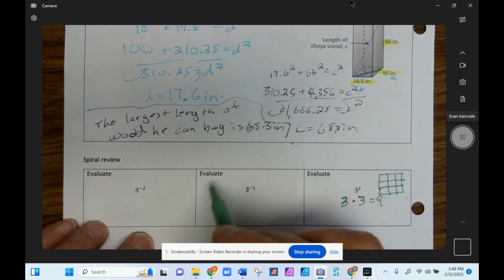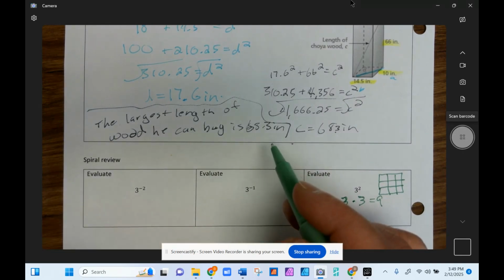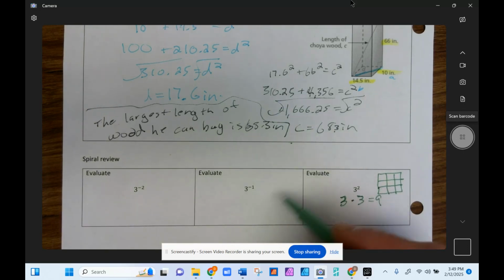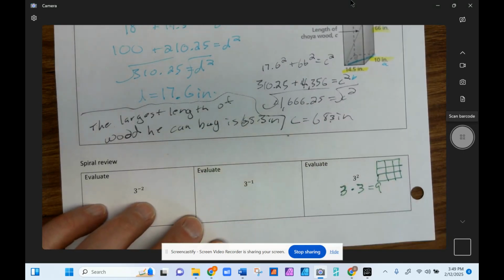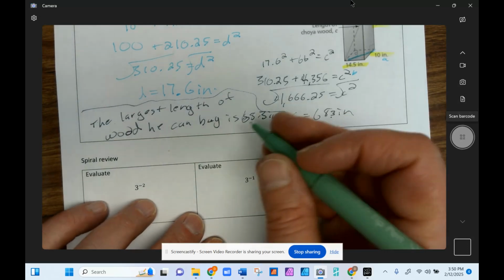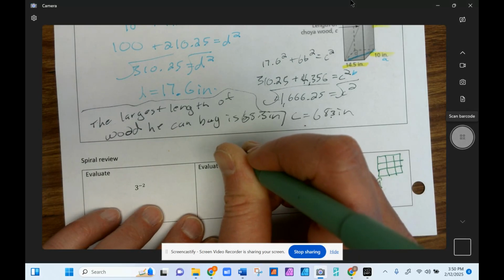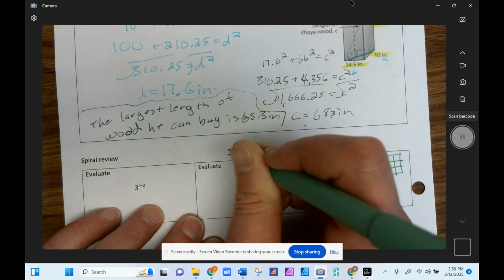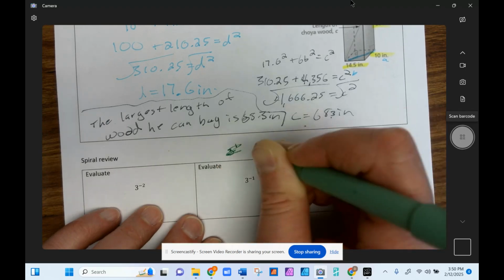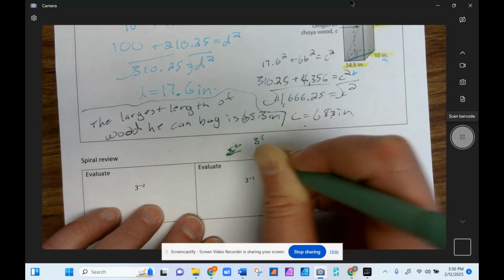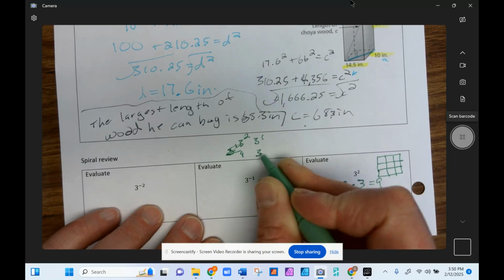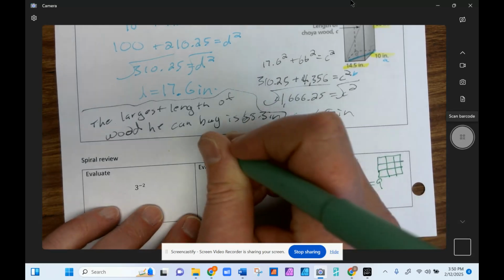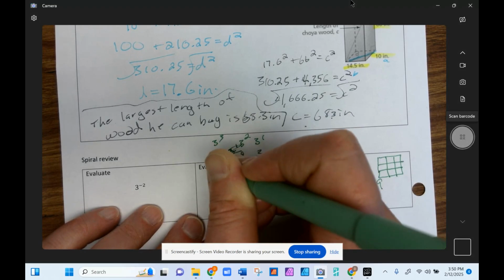Now it gets a little weirder when we have negative numbers right here. And I mean, this isn't actually a square, so this is not super relevant here. However, 3 to the power of negative 1. I think I showed you guys a problem like this earlier in the year. Actually, let's structure this differently. 3 to the power of 1 is just 3. 3 squared is 9, like we just figured out, and 3 times 3 is 9, so that's how it goes up. 3 cubed will be 27, etc.